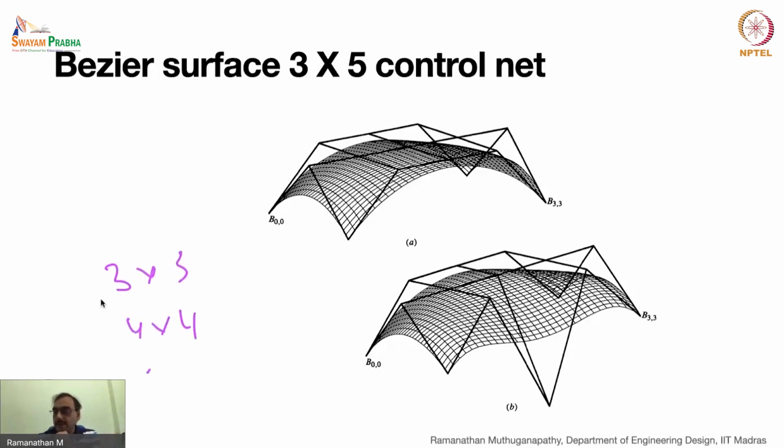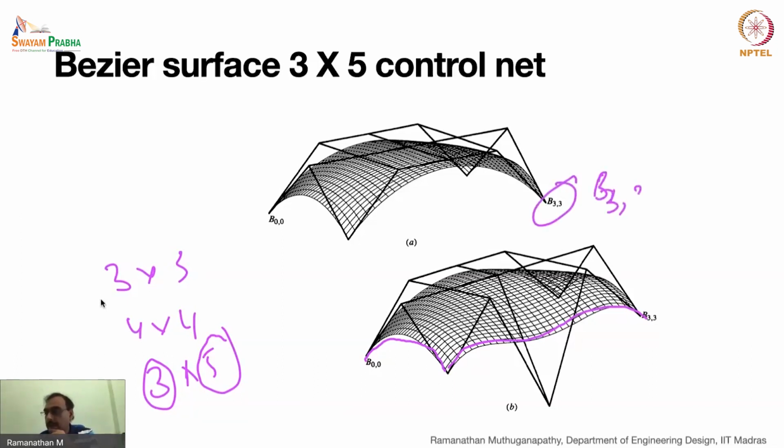Okay, this means that if you have a 3 by 5, you have a degree 2 in the U direction, and the curve in the V direction or W direction is degree 4. So for example, this will be a quadratic one, and this one you can see is of degree 4. Actually, I am saying that this is 3. If U is 3, then the number of control points on this side is 3, and on the other side the number of points need not be 3, right? It cannot be B33.